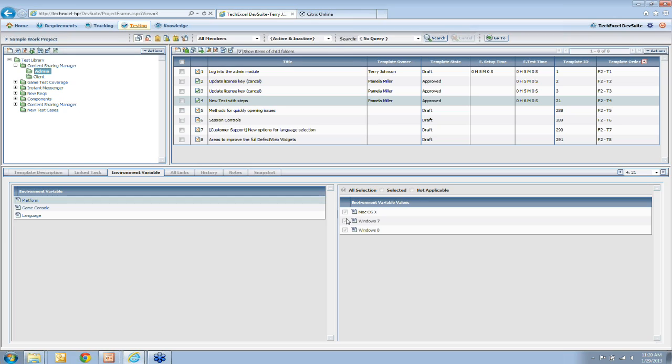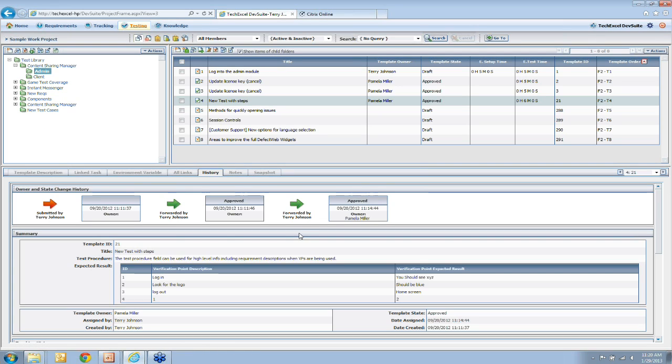So in that case, a single test case could yield many different tasks based on the environments that you want to test. And we'll see once we look at test planning that in addition to just the single environment variables that we might have here, DevTest will actually form combinations so that you can make sure it's tested for specific browsers, platforms, languages all together.